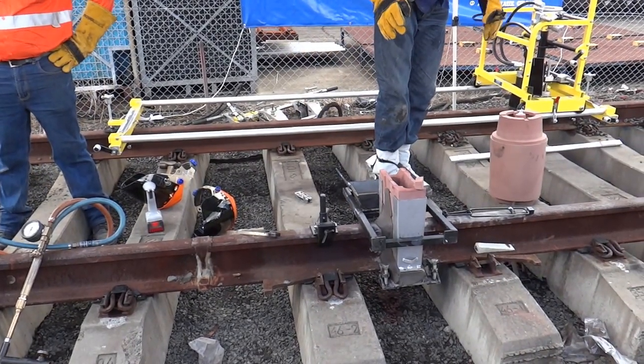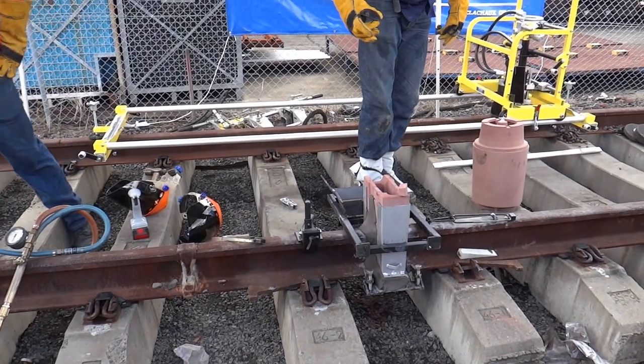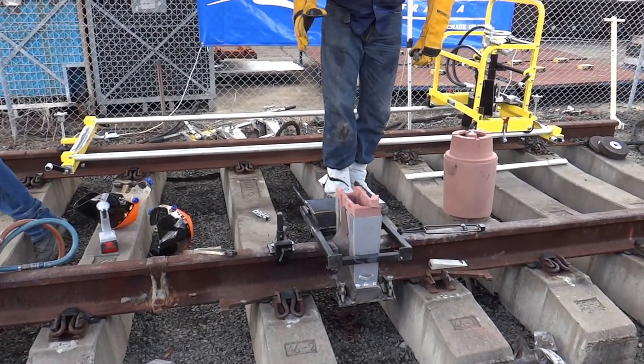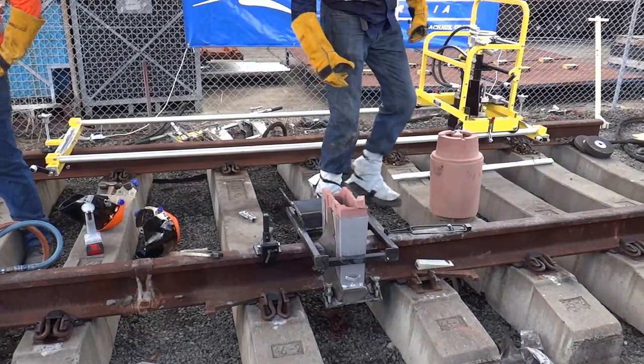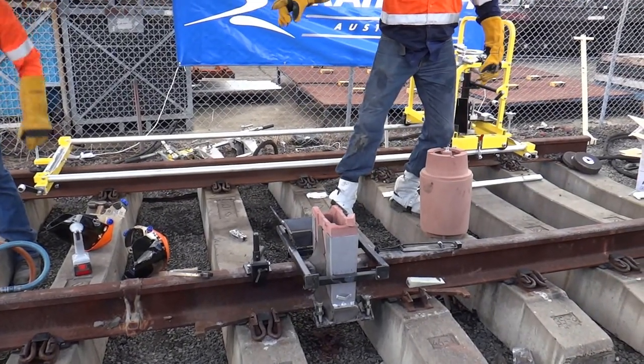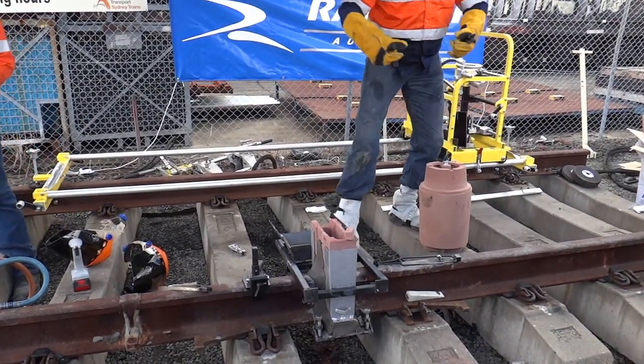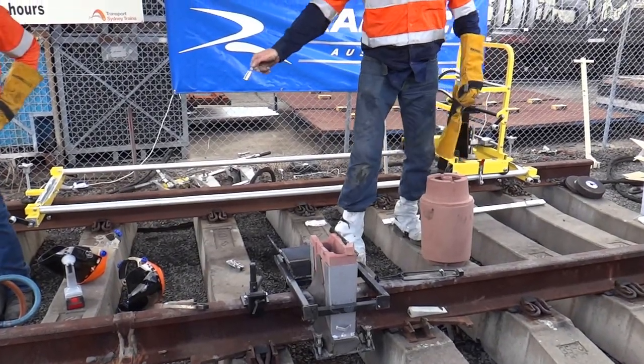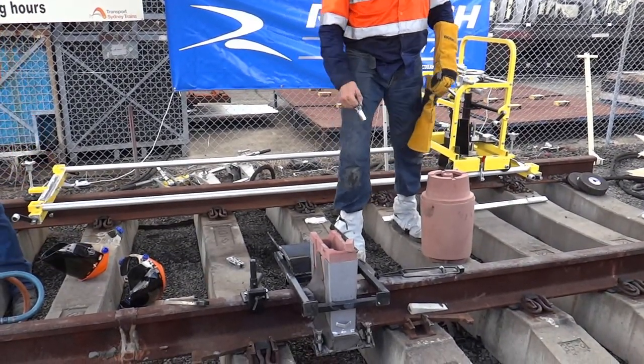After a preheat process, which goes for about 3 minutes, rail end temperatures get up to around 750 degrees, a nominal rail end temperature. We then take the torch out. We use it to heat it with a torch. Put the crucible on. We then have an ignition system here with an electronic igniter.